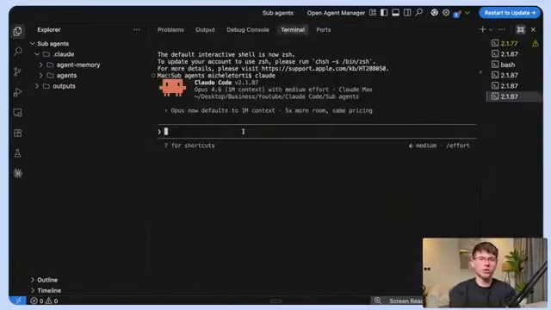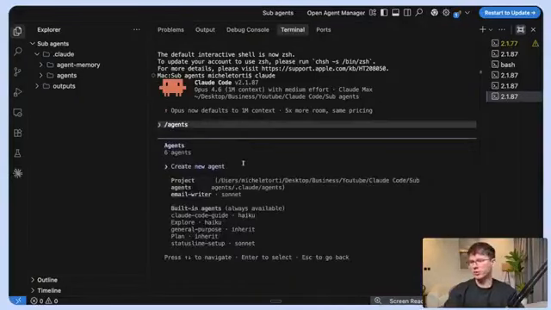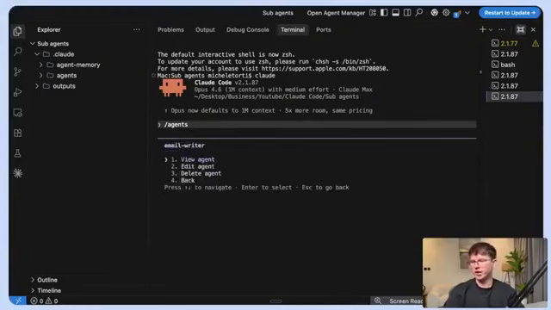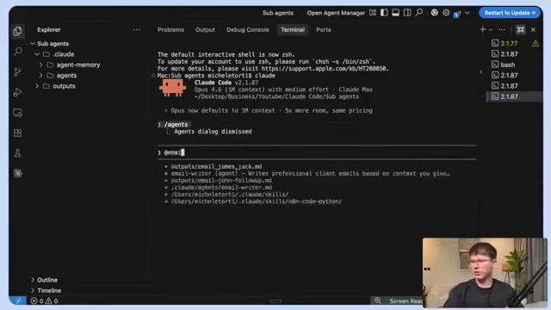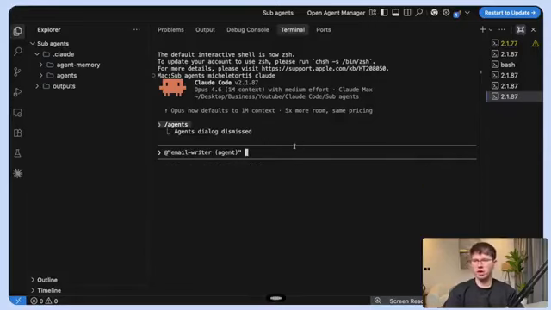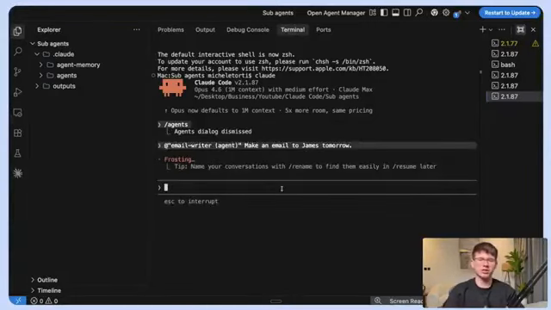Now, in case that you are using the terminal to run Claude, you can simply go to /agents again, and then you'll be able to see the email writer agent, which is this one right here. And you can simply press enter again. You can view, edit, delete agent, you can back agent, and you can do all sorts of things here. And again, you can simply just give it natural language, or you can press email writer agent, and you can tell it whatever you want. Make an email to James tomorrow, and you can run this, and it pretty much does the exact same thing.